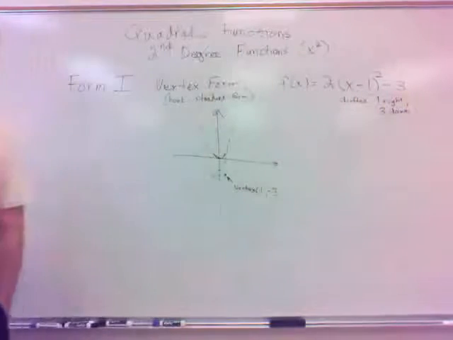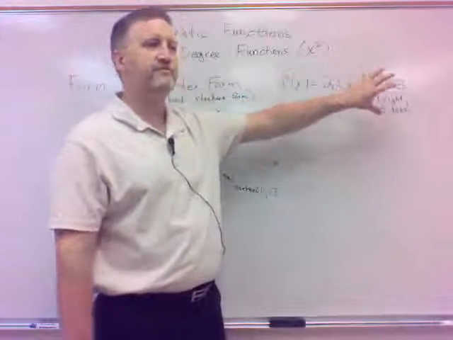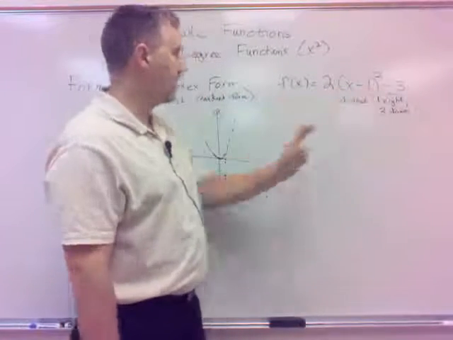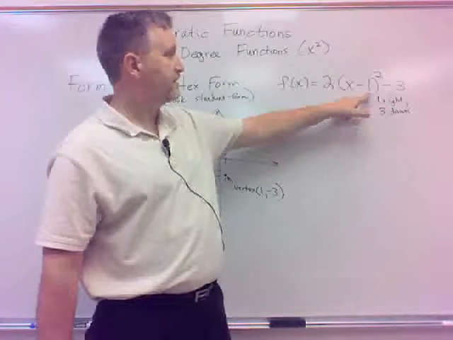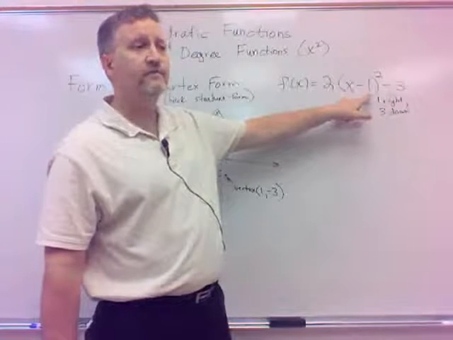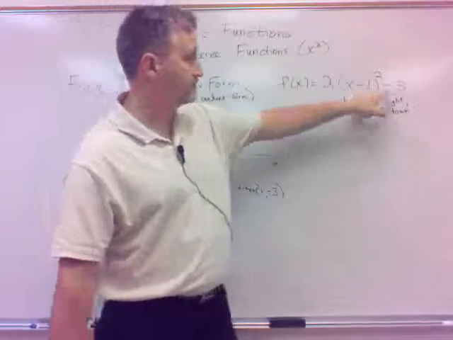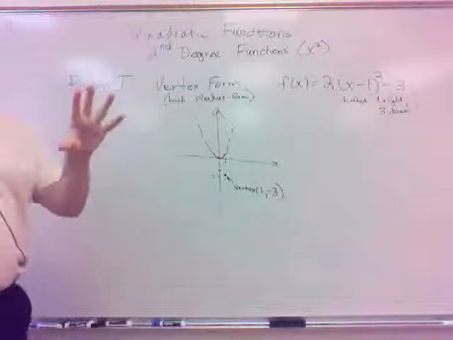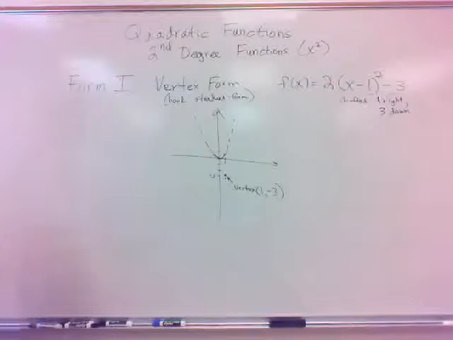Hey, how about that? 1, negative 3. That's why I like to call this vertex form, because if you've got this form, you've got the vertex showing up right in the equation. 1, negative 3. Now, note there, the vertex is 1, positive 1, not negative 1, because it's 1 to the right. So it's kind of the opposite on that. Of course, the minus 3 is minus 3 there. But you've got the vertex right on the equation. Okay?